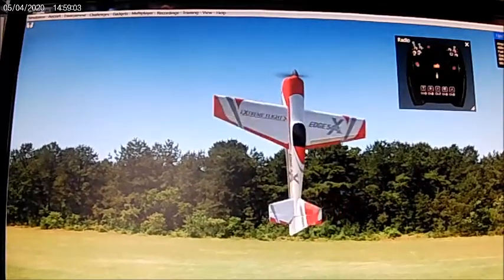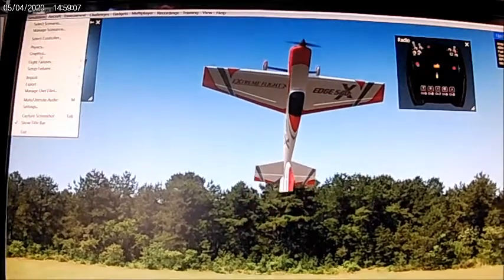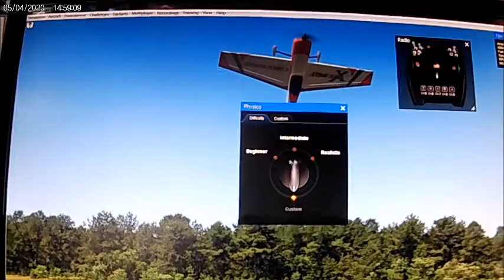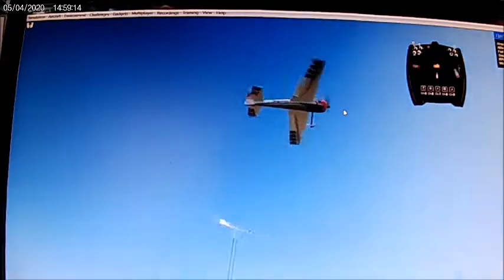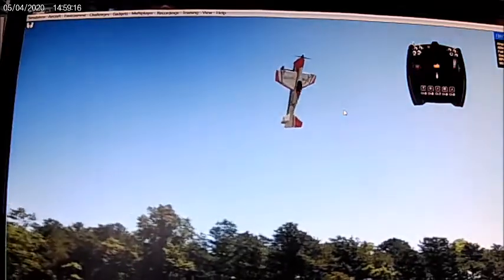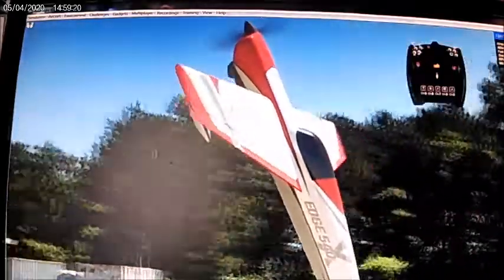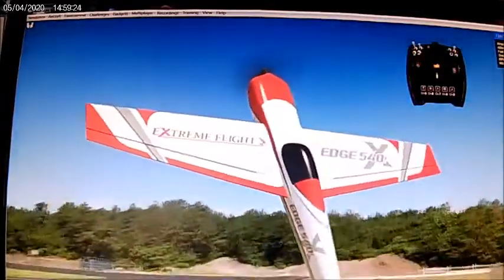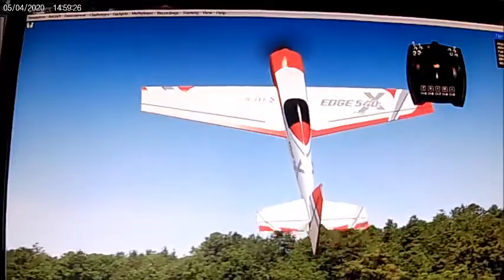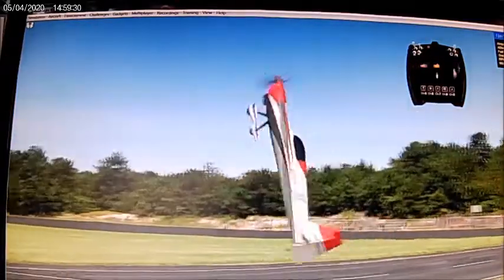Now see, if I'm doing this, I don't know if I can change it while I'm flying or not. Let's see. Let's go to realistic. Yep, it did. Let me change it automatically. See, now see how much wilder it is. And we went from slow motion to this, just by flipping that on and off. Now my wiggle dance looks like this.